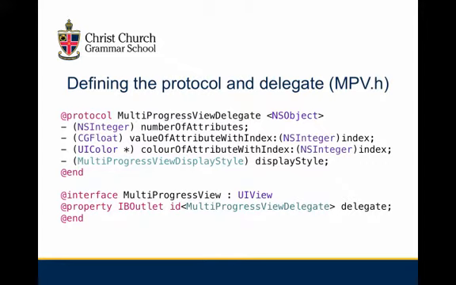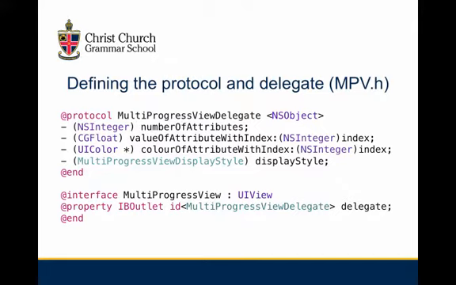And then what we also do in the progress view is, if we have a delegate, we need to know who our delegate is. There's no point in having someone you can ask these questions of if you don't know who that someone is. So we define a single property. I'll explain the IBOutlet later. Don't worry too much about that. Usually you don't actually have the IBOutlet, but it is there in the demo.